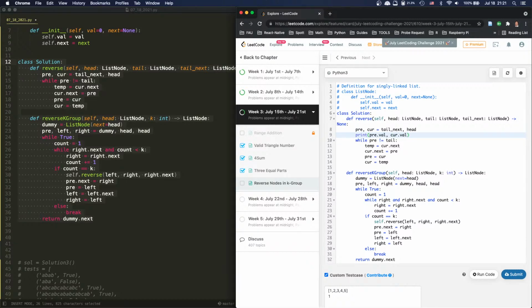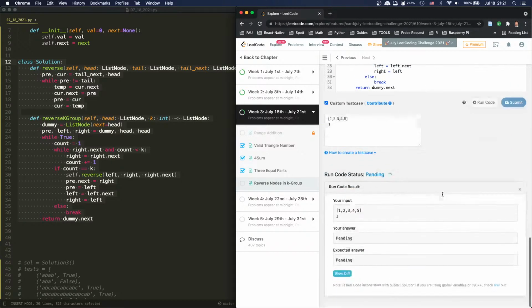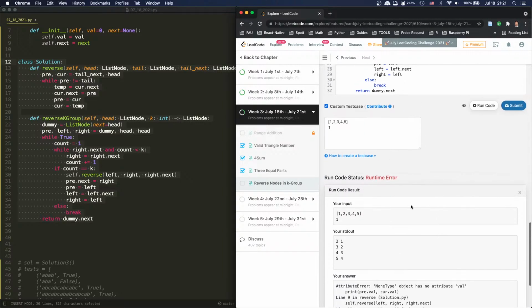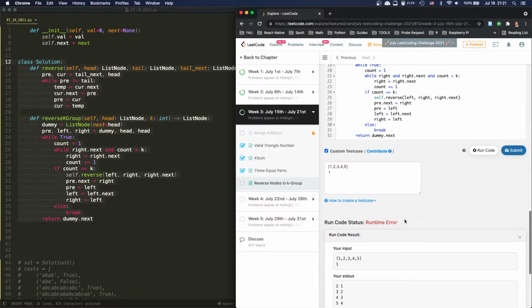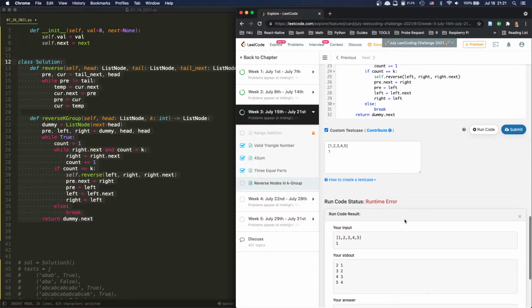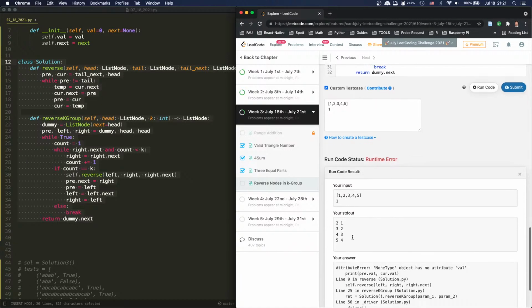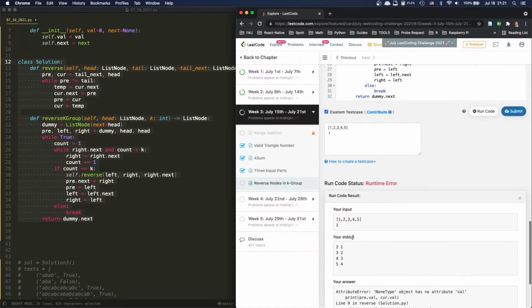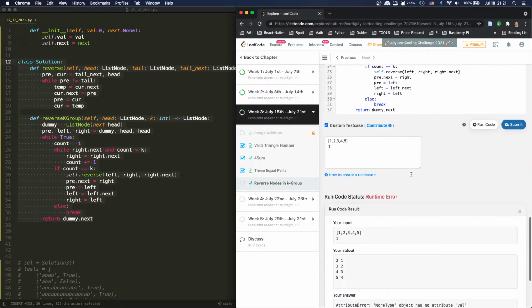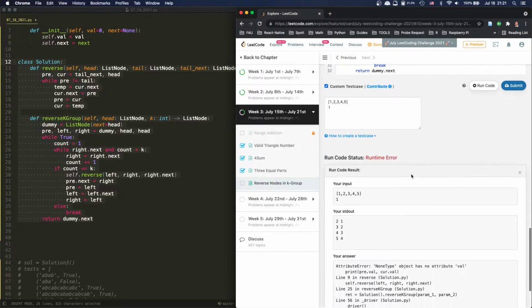Just take a look. I don't like this type of debugging. Alright, so pre.value, pre is 2. Current is 1, pre is 3, current is 2, pre is 5, current is 4, and no value because pre is none. Okay, and current is 5.